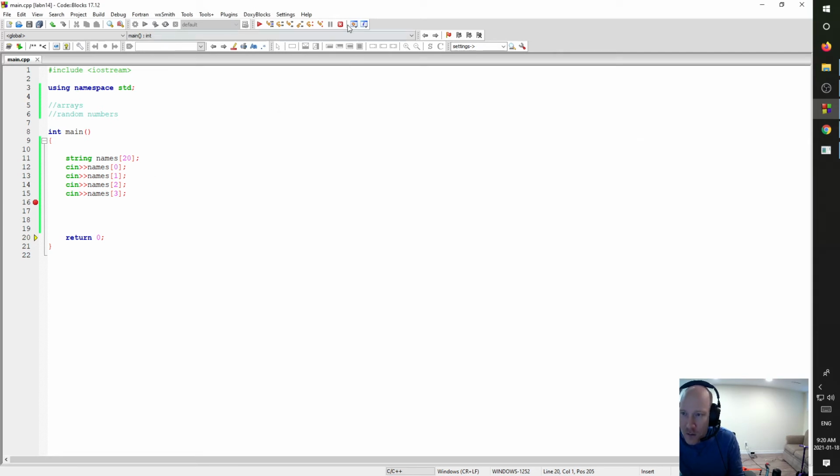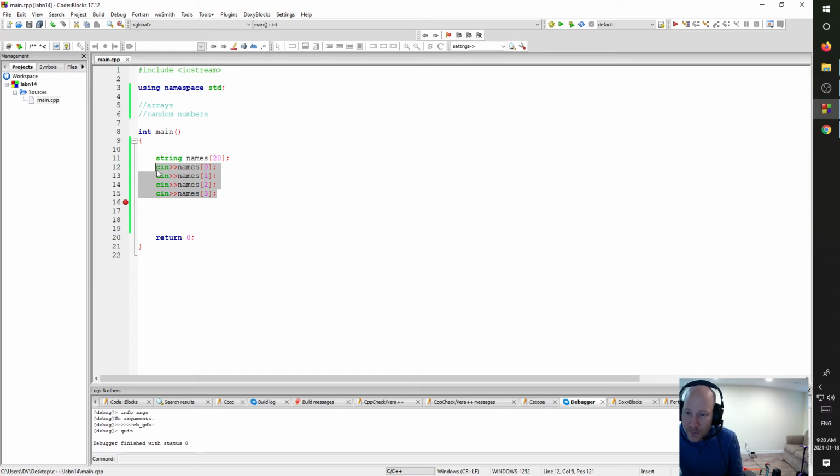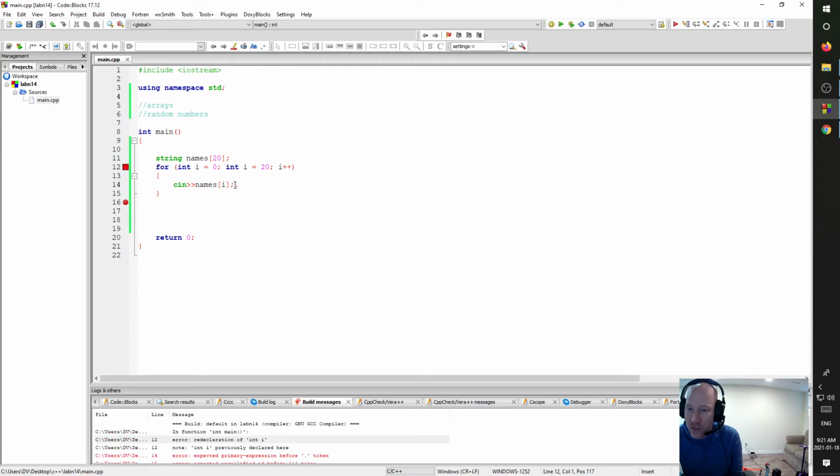Okay. So, if I make a for loop, int i equals 0, i less than 20, and i plus plus. Okay, and then I just write names[i], but I cin it. Then I can get all 20, which would take forever, and I'm not going to do it. Maybe I will. The heck. It's a YouTube video. I'll just go real quick. Ooh. I don't need int here. And I need i is less than 20.